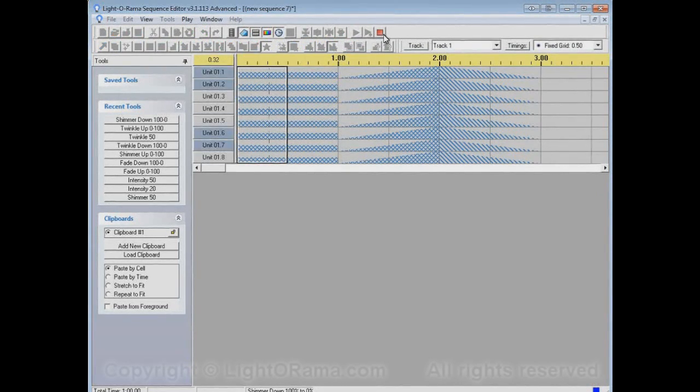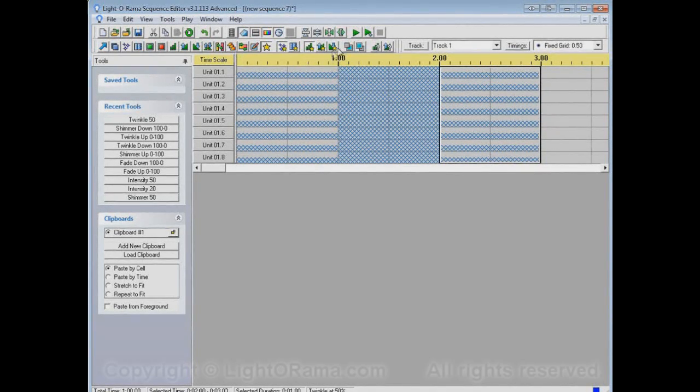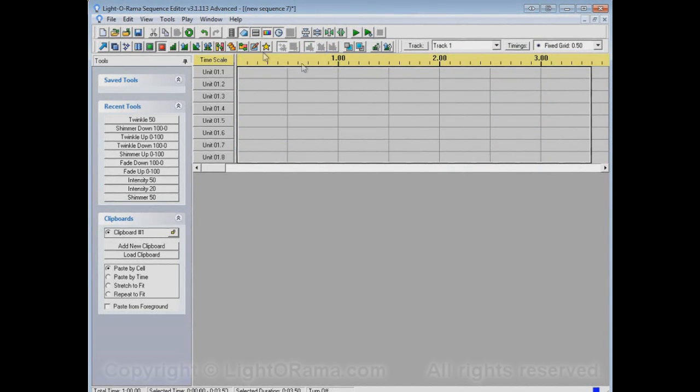Let's watch that one more time. And just to compare, let's compare this twinkling 50% intensity to a regular twinkle. Oops, that's a regular shimmer. Sorry about that. To a regular twinkle, and then back to 50% twinkle. And watch the channel buttons. So they were dimmer in this section, brighter in this section, and dimmer again in this section, but the whole time they were twinkling. Now, one more time, let's clean all of this out using the off tool.